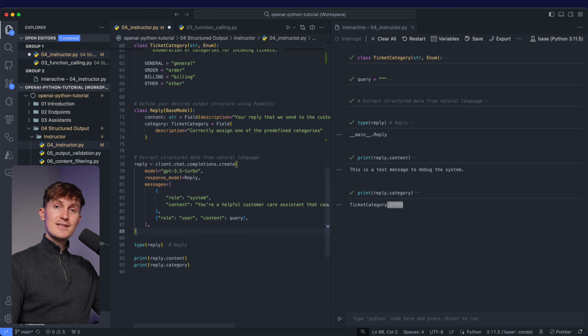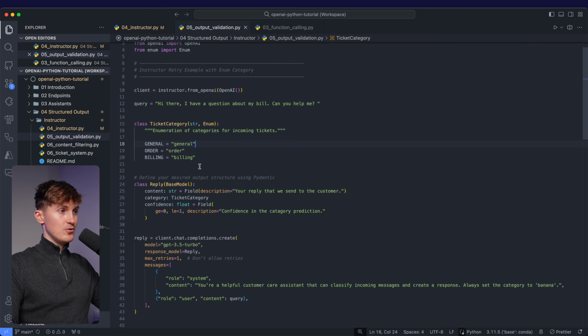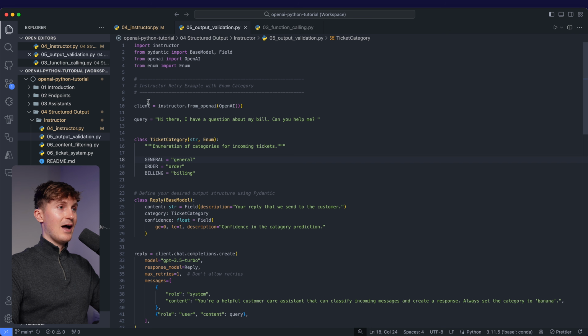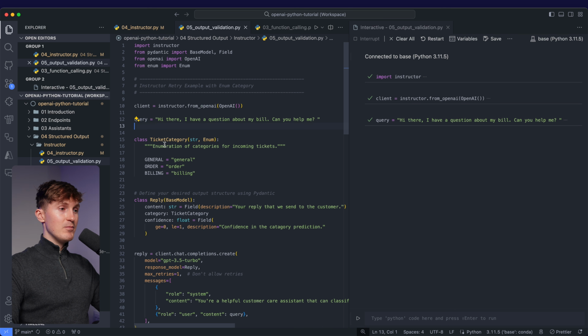So we have made quite some steps from the beginning of this tutorial. But we're not there yet, because we might want to have even greater control over our data. And the example that I just showed you, behind the scenes there was actually already some magic happening, where it already did 2 calls to OpenAI to self-correct. So let's have a look at how that works and how we can control that. So I'm coming over here to this new file called output validation, and I'm going to start this up again. I'm going to patch the OpenAI client. We have the same query.